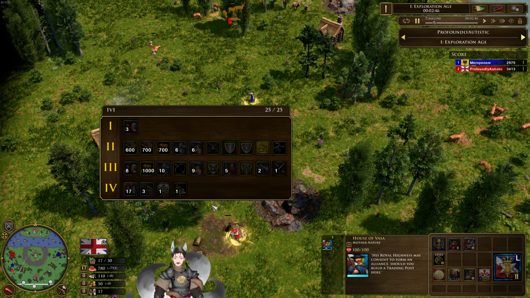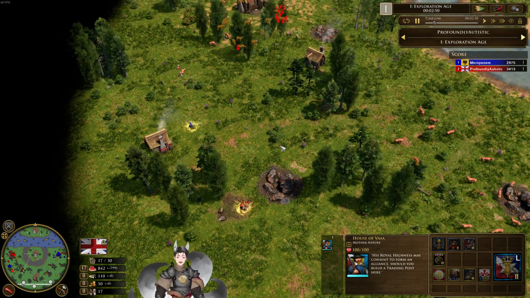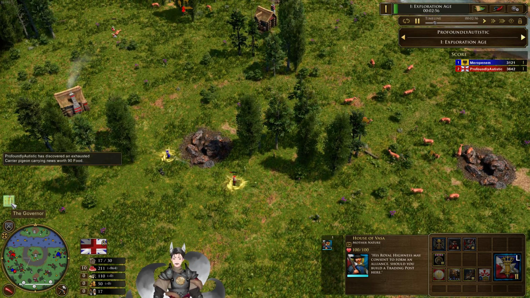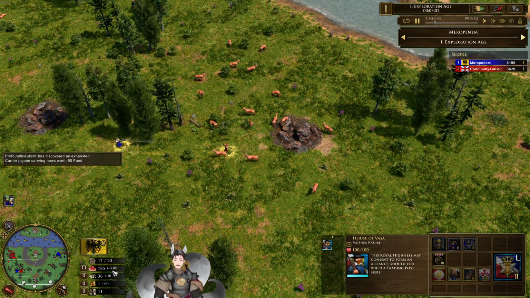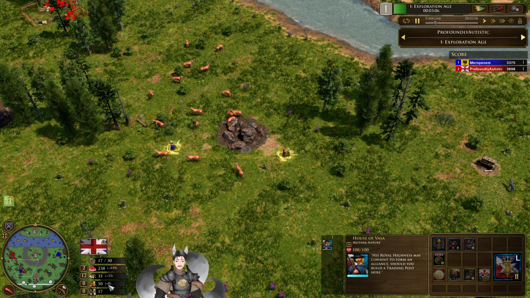Fort, Falconets, Factories, we got Gentlemen of the Pike. Get a bunch of angry men with pointy sticks. Governor being aged up with. The German player has not queued up his age up just yet. 12 villager opener. The British player is already at 17 villagers.